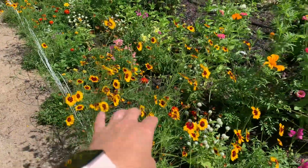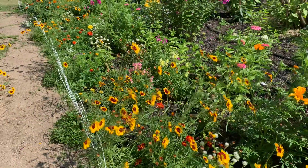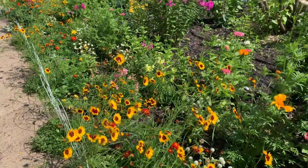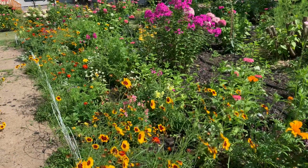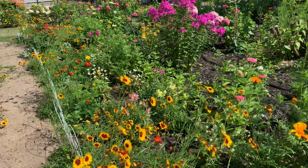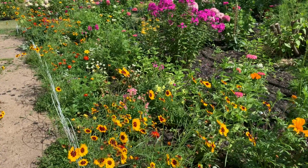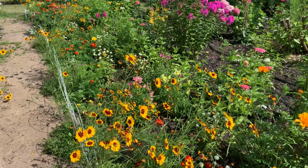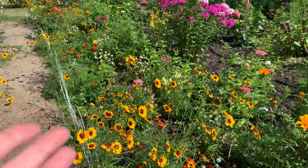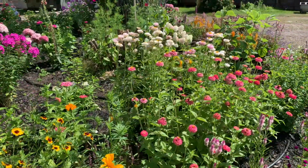These yellow ones, I don't know what those are called either. Last year we planted a patch of wildflowers that I loved, and we have one in the back that I shared on our backyard tour too. So, these came up. They were in there last year, and I guess they reseeded. I had no idea that was going to happen, but I love them.